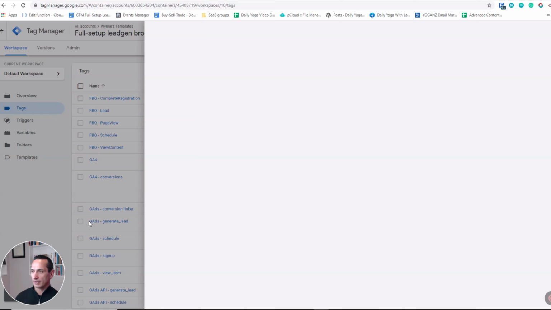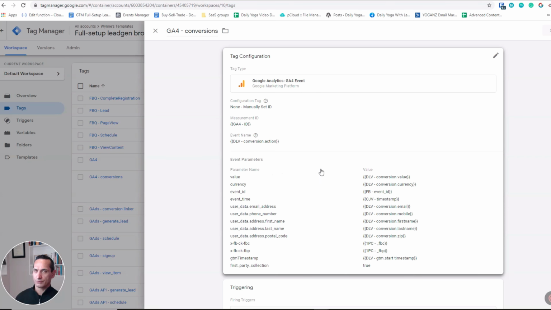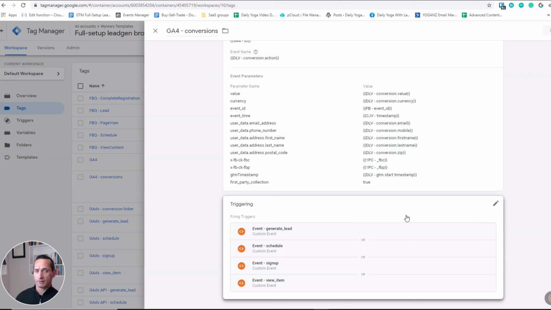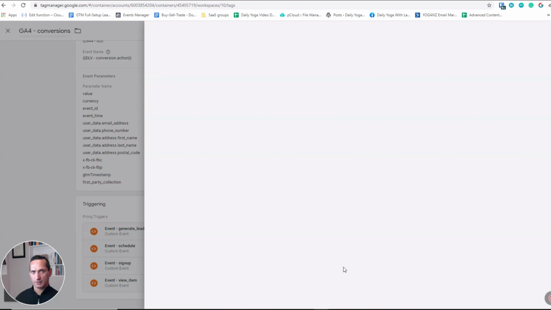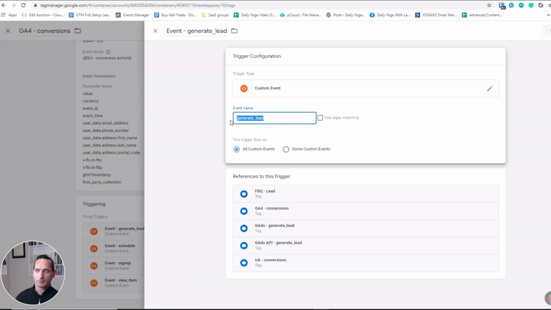Next one is Google Analytics 4 conversion. So I have a tag called that. This will send the events through to Google Analytics 4, the specific events that I'm listening for. So I have my system configured to listen for events to do with lead generation. Now, if you're running a shopping cart, then you'll be more interested in events like add to cart, checkout, and purchase. And the way we add an event in the system is just like on the Google Tag Manager server. We add what's called a custom event, and then we give it a name. The event names that I like to use are typically standard events for Google Analytics 4. And in this case, I'm using the name generate_lead for this event.